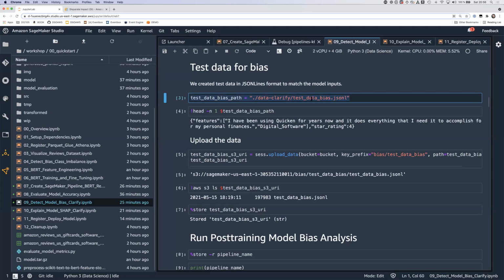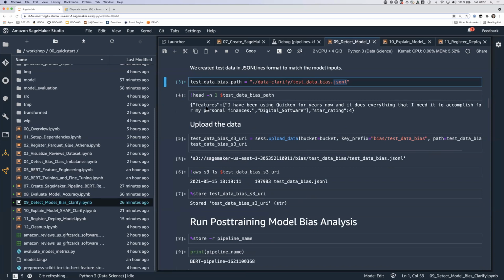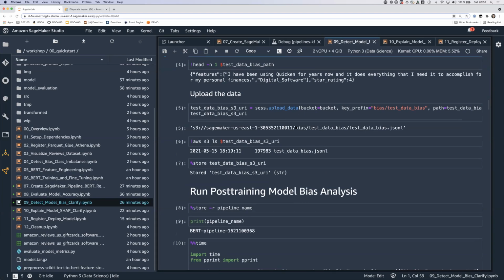So we need some testing data. And here I'm just using JSON lines as input data. This is how we specified the model to accept the inputs and also return the outputs. It's just yet another file format. So in here, it's a JSON line. And for example, here we're passing the features, and this is a review text, and it's labeled. So it has a star rating of 4, label training data sample.